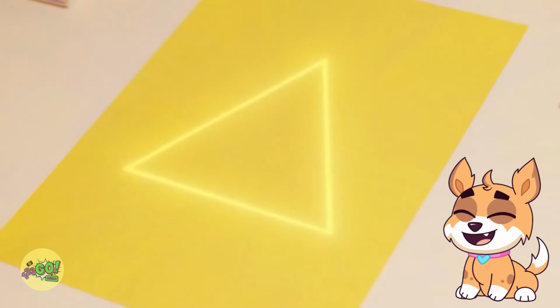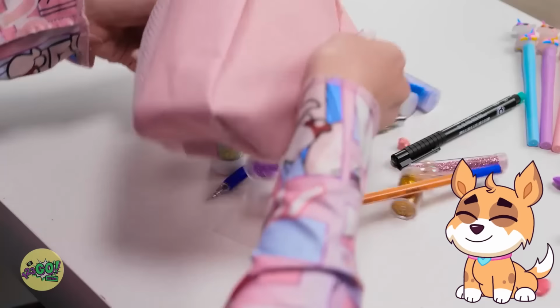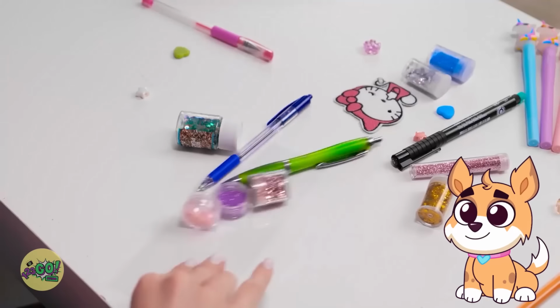Hmm. Here goes. A line here, a line there. Okay, that looks good. Yeah, I'm happy with that. Whoa! My eyes! Ah, I have an idea. There must be something in here that I can use. Ooh, this might be handy.